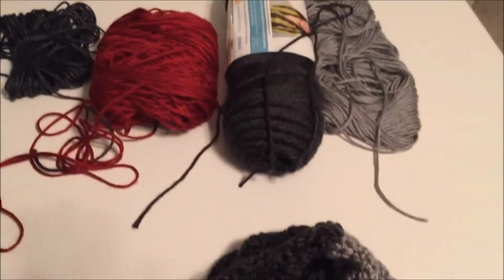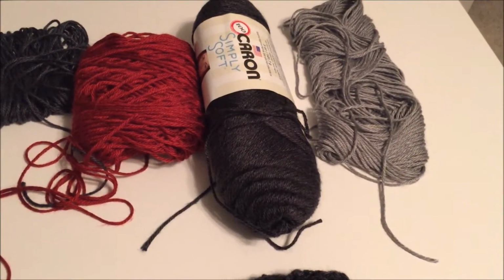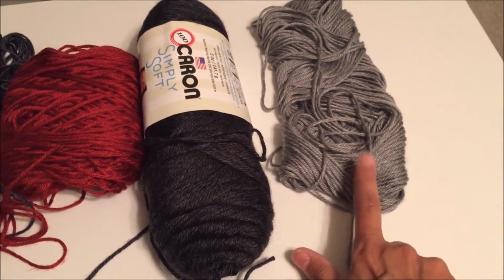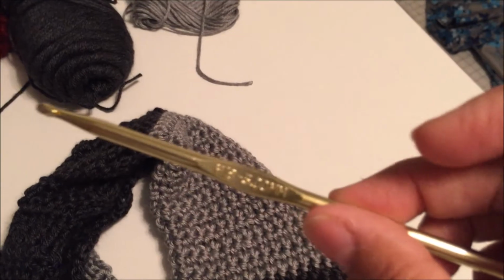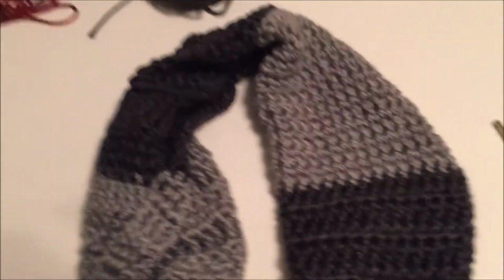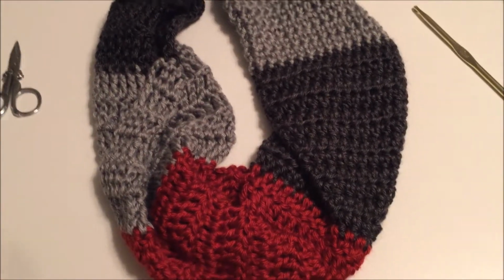So this is the yarn that I use. I'm using Caron Simply Soft, and I just used what I had on hand. It really doesn't take a whole lot of yarn, but I used the Autumn Red and the Charcoal Heather, and I believe this is heather or light gray, I can't remember, but those are the three colors that I used. I also used an H hook. It's H or 5mm, and I used my trusty little snip scissors and a tapestry needle. And that is all you need to make this project. So let's go ahead and get started.